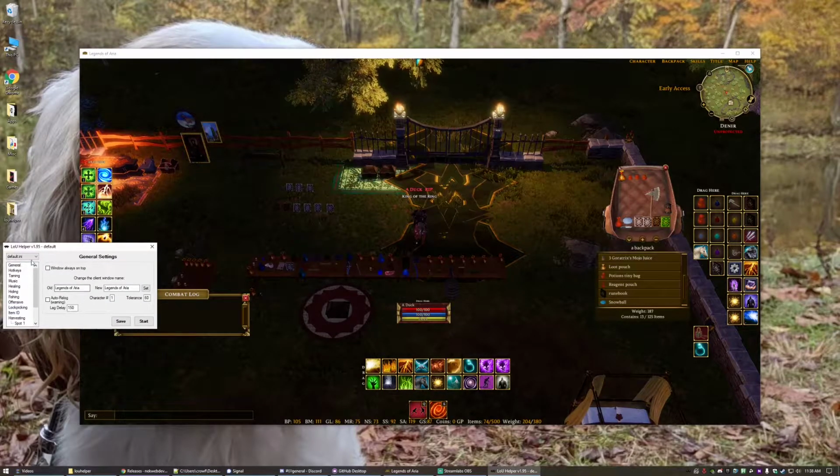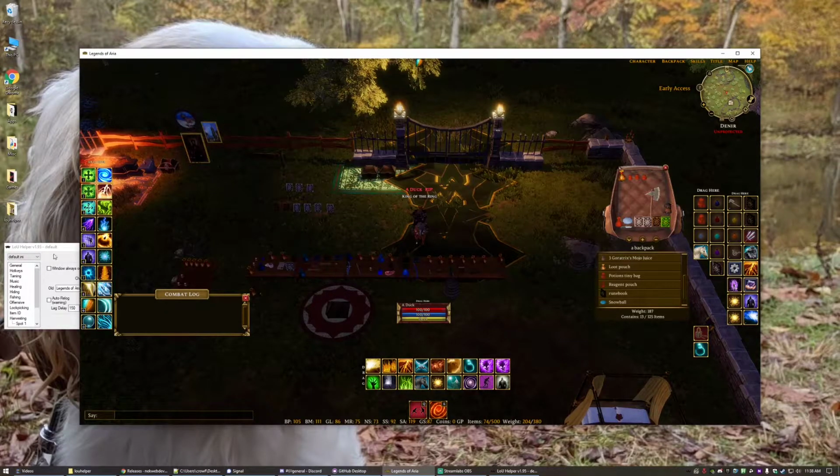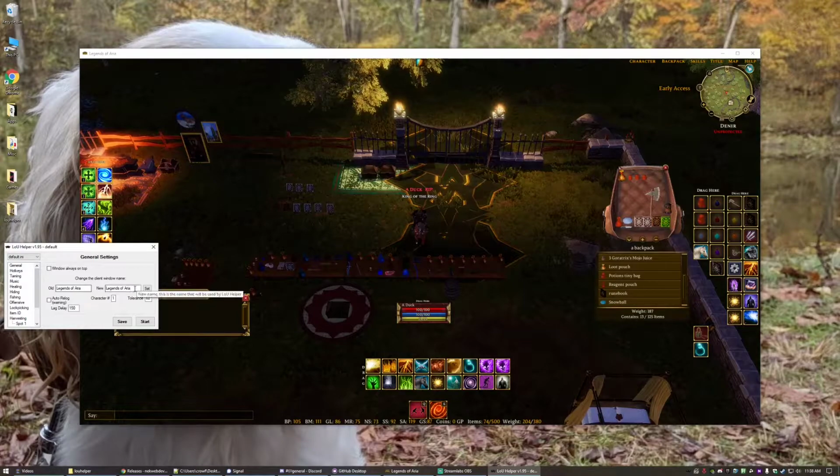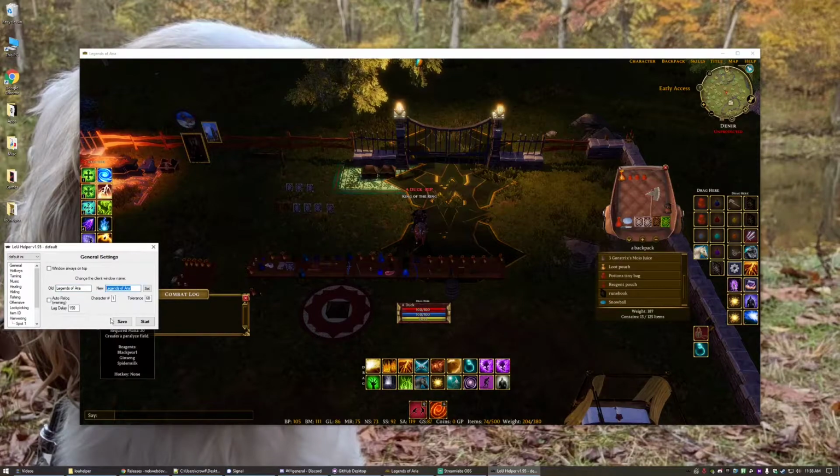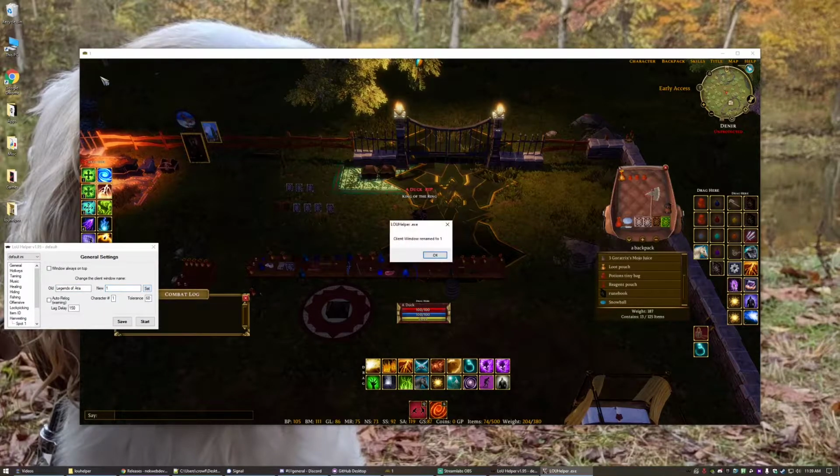So the first thing is that this old and new, these are the window titles. So you see my window title, Legends of Aria, up here. They need to match. This is for multi-clients. If I have the old window here as Legends of Aria, I can rename it to, for example, 1, and you can see here it's 1.